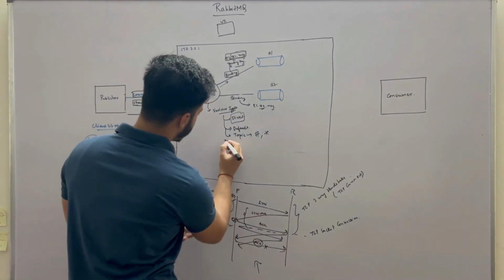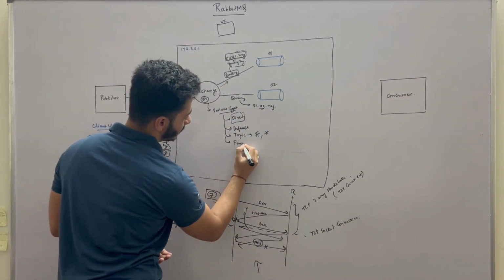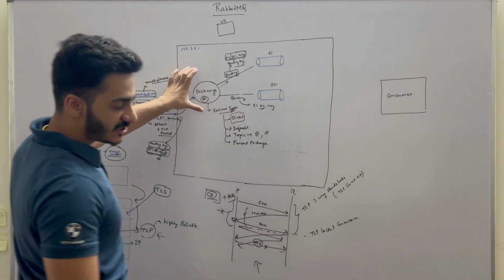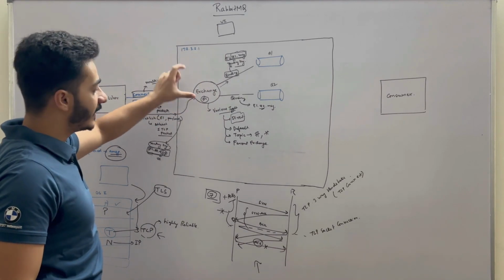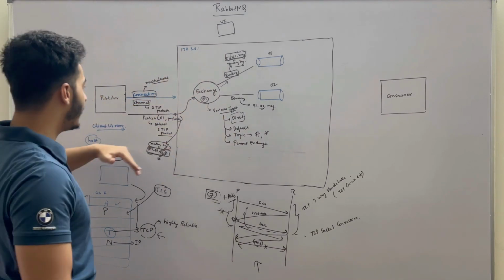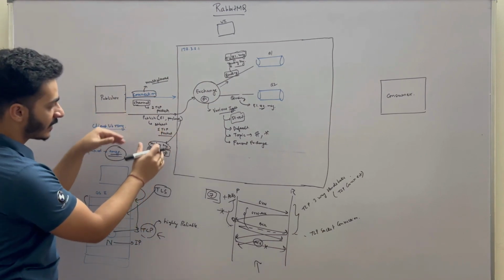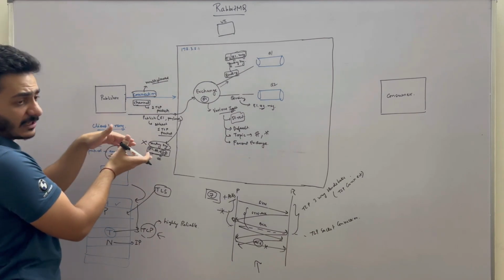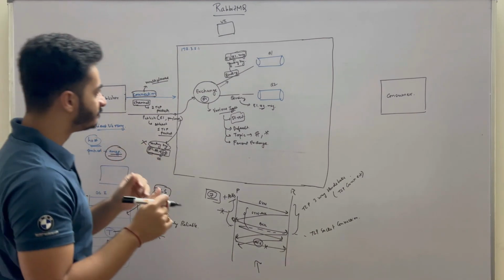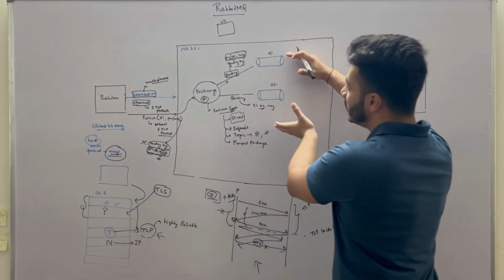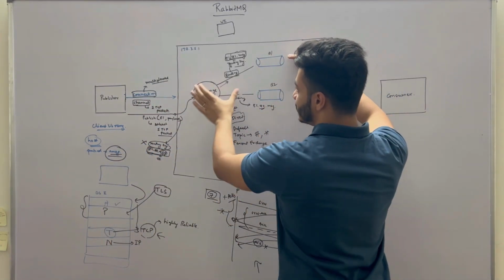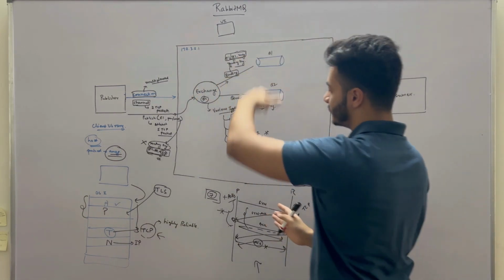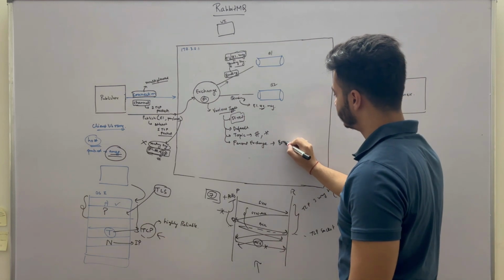Now there is another exchange that is called as Fanout exchange. If you are declaring an exchange as Fanout exchange, then if you are publishing a message and specifying this routing key, it will be ignored, and even if you do not specify the routing key, it's fine here. What will happen is, all the queues that are bound to this exchange will receive that message. It will be broadcasted to all the queues. So it is useful in case of broadcasting.